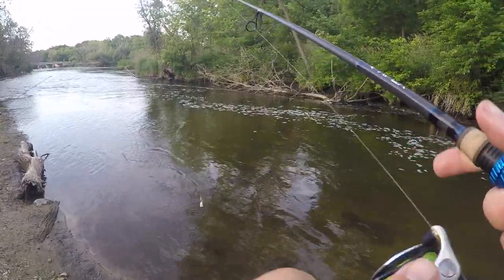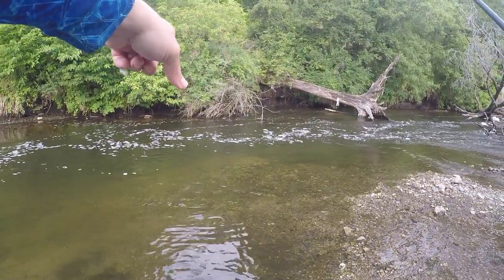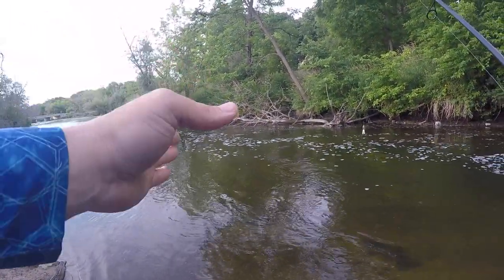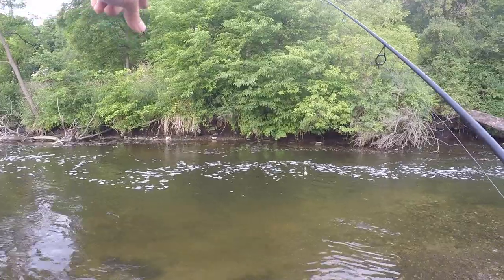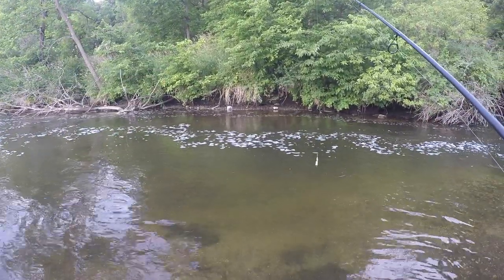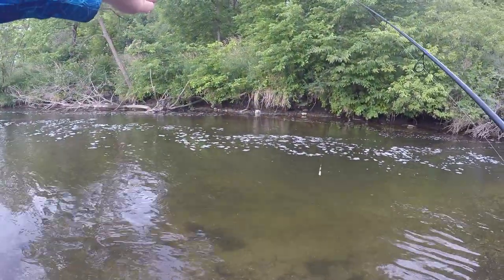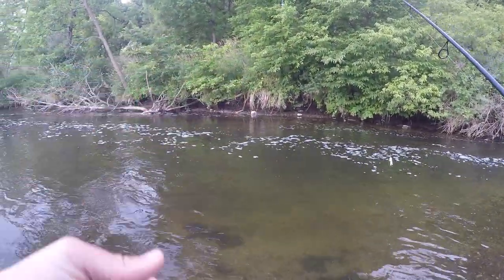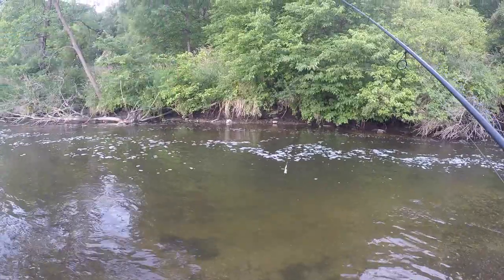Let me tell you guys a little about fishing rivers. There's a bend here — that's a deep hole — there's a little underwater point right here, another deep hole, and then it swings out into a set of rapids. I should be able to get some right in front of those rapids before it gets shallow. They were sitting just on the other side of that cut. When you're searching for river smallmouth, largemouth, walleye — they all hang out in the same areas. You're looking for these little wing dams where the ground sticks out, there's a hole in front of it, and the water is forced around — fish sit right on the edge of that. Pick those spots apart; there could be 12 to 15 fish in one spot. I think I'm at about seven right now.